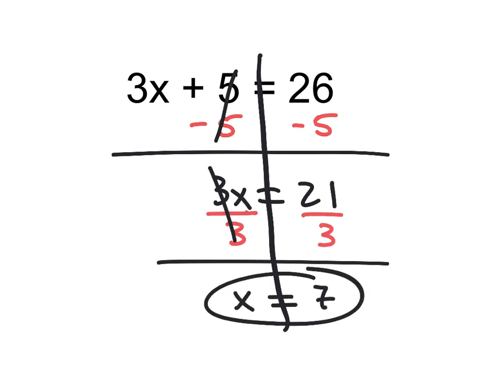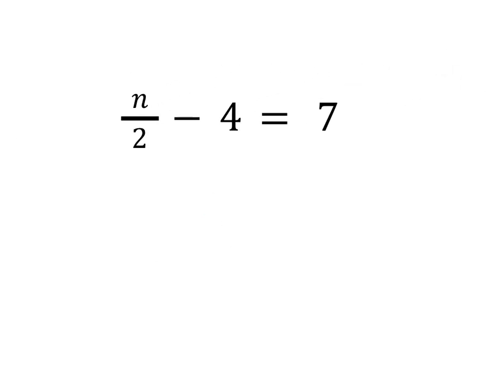All right, let's take a look over at the last one. Now, this last one has a fraction in it, and that's okay. But I'm going to follow the same step. I'm going to move this negative 4 first, all right? Let's draw our wall of algebra. Because we're subtracting 4 and I'm moving that to the other side, I'm going to add 4 to both sides.